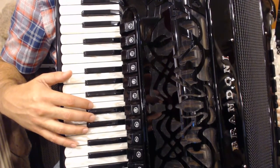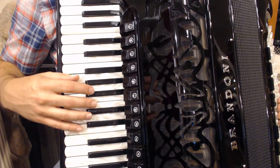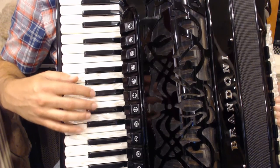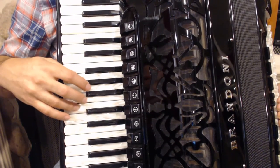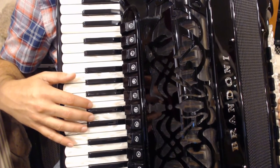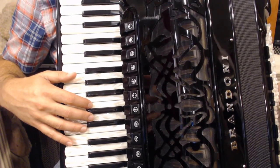Then we'll play the whole thing another time, this time ending with a low G quarter note and two eighth notes. This sets up another whole repeat of the C section. Notice that we'll use our fourth finger on the C to get down to the G. Now the whole thing with the repeat sounds like this.